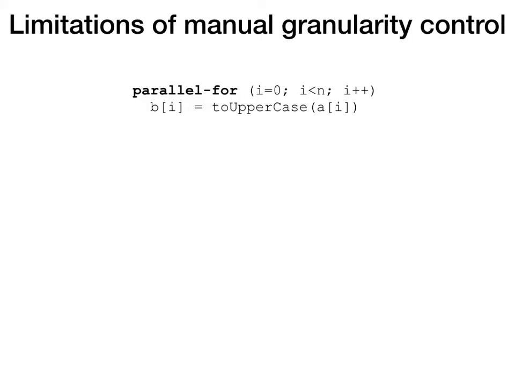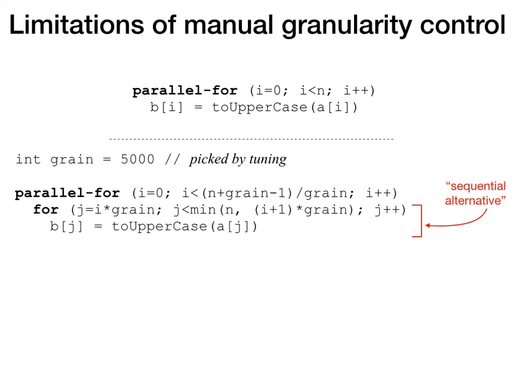To get a visceral sense of the problem, suppose we write a parallel loop like what I have on the top of the slide. Now, to control overheads related to tasks, at some level, we'll need a way to bunch iterations together. One common way of doing that is to use coarsening, like what I'm showing just below it on the slide. So we now have to pick the grain setting based on some tuning process, and we potentially have to worry about overfitting to the machine that we're using to tune.